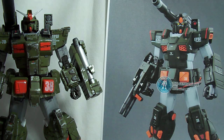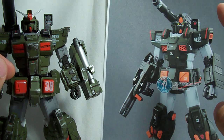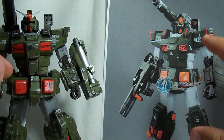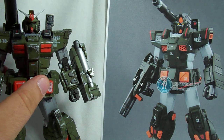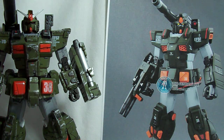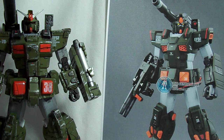So there are quite a few differences, even though it's the same mobile suit. Basically what it boils down to is that this kit is more advanced from an engineering standpoint, but it's got that retro styling, which if you're into, that's great. Go ahead and get it. For me personally, I buy my model kits based on looks, not on gimmicks or posability. So I went ahead and got the conversion kit just because I thought it looked better, in my opinion.